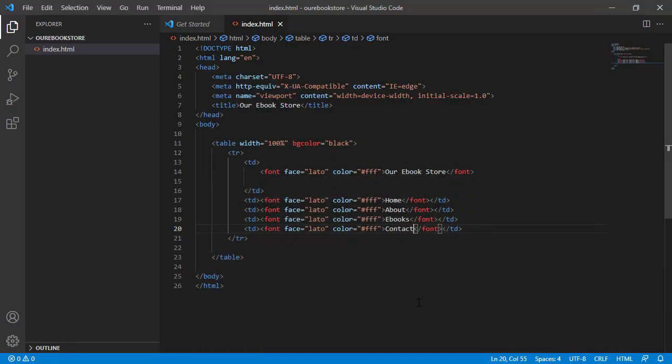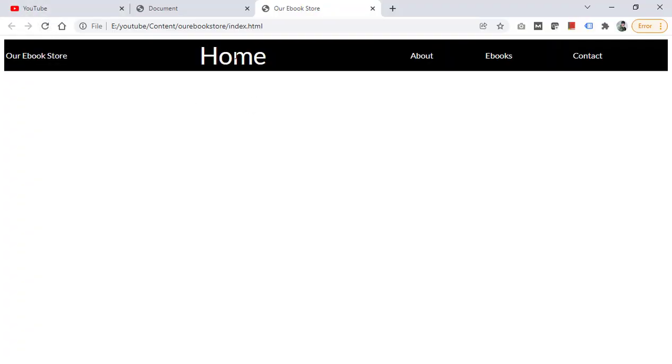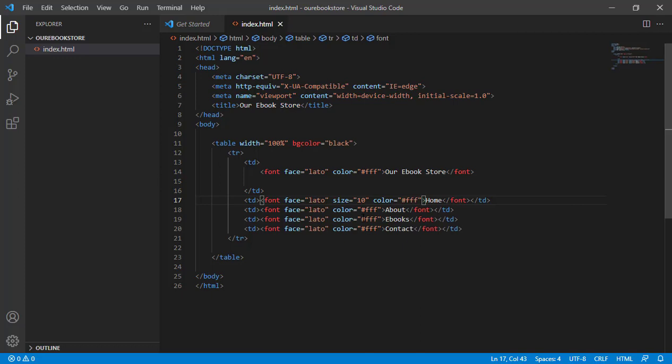Here I want to elaborate one more thing. If you want to change the size of this text, you can obviously change this. For that you have to use this property size, and you can size it whatever you want. For example, if you want to size it to 10, it's going to reflect like this. So you can play with it as per your needs. Right now I'm not going to use this size property because I don't need it. To me it's looking very much visible.